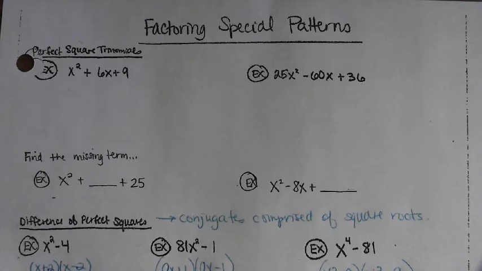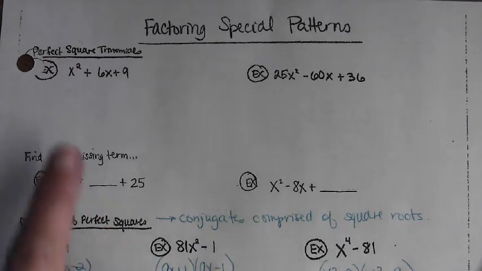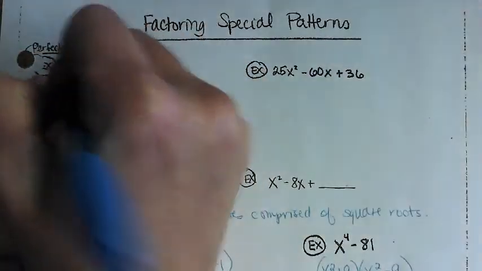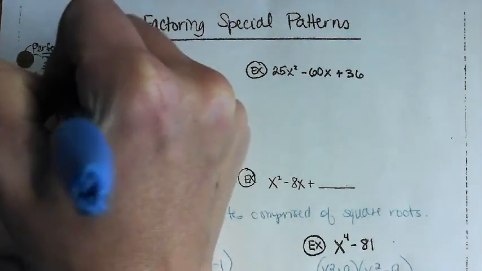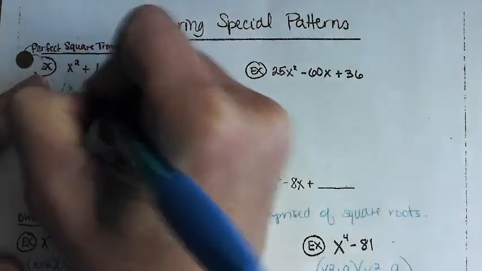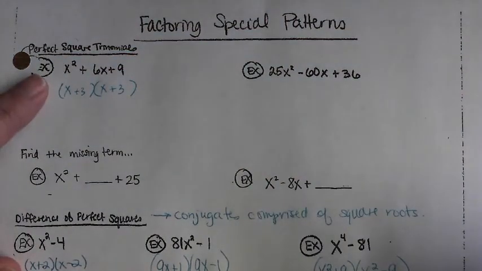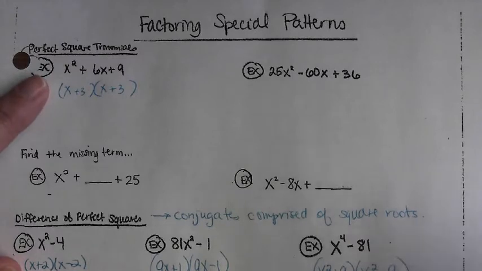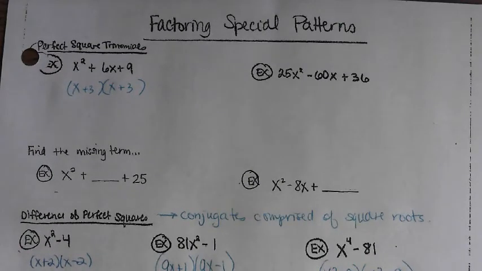These are special trinomials. You should be able to factor these trinomials by guessing and checking or by splitting the middle term like we learned yesterday anyway. But there is something to notice about them. And I will tell you, if you were to factor this by, let's say, guessing and checking, it would be x and x, positive 3 and positive 3. Does everyone agree that that works? Okay? So let's pretend you didn't notice this special pattern.